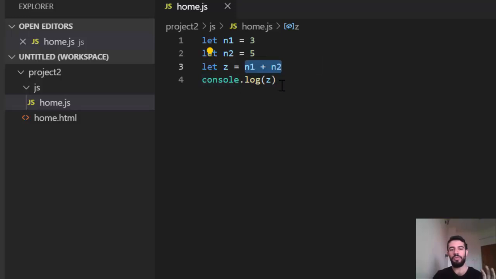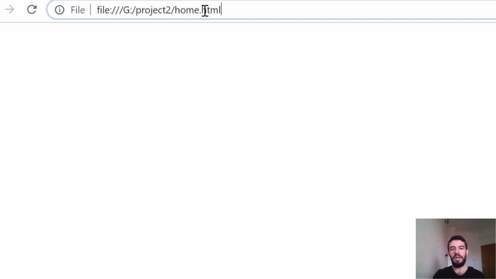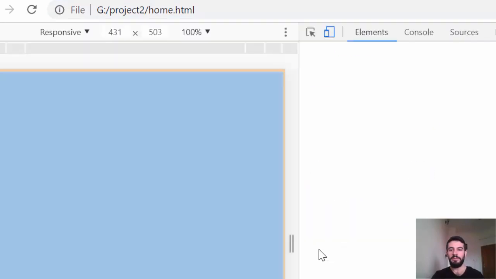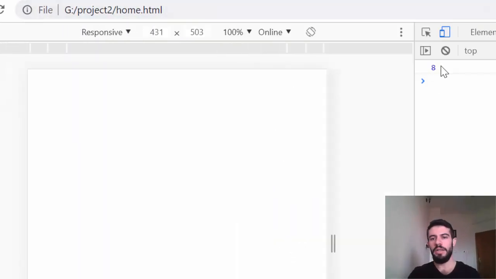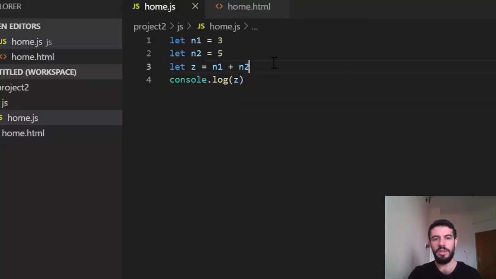To show the result in the browser, we have home.html, which is connected to the JavaScript, so I go to inspect and console. It shows me 8, because 3 plus 5 is 8.